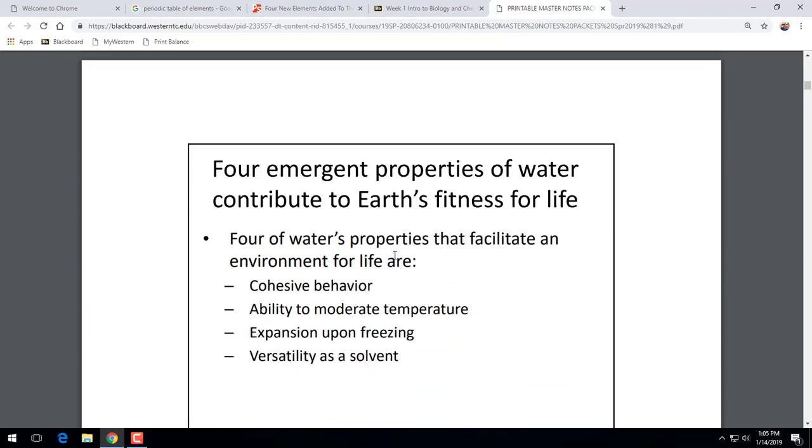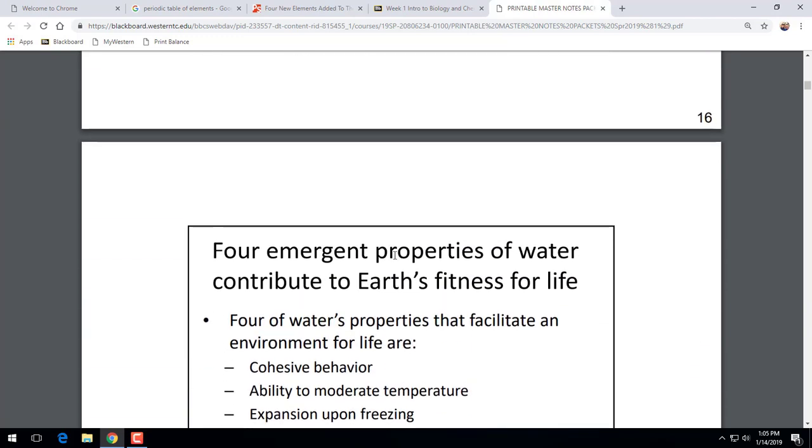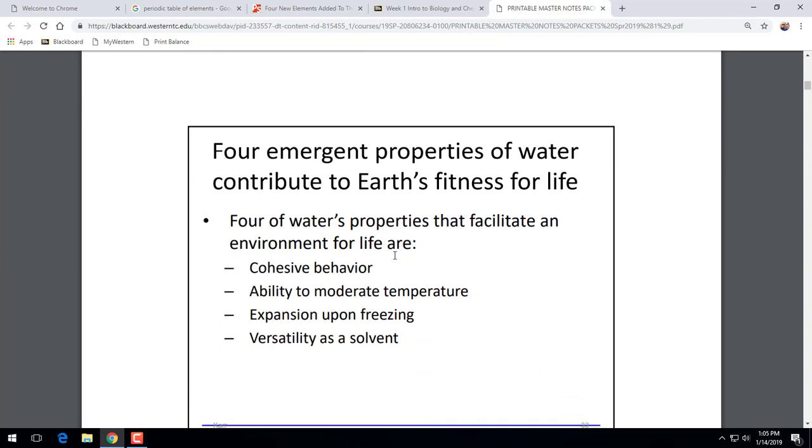So if we look at water, what makes it special because of those hydrogen bonds, it's cohesive behavior. So you should know what that means. When water is cohesive, it sticks to itself. So water molecules are attracted to other water molecules. The hydrogen atom of one water molecule is attracted to the what atom of a nearby? See if you're following along.